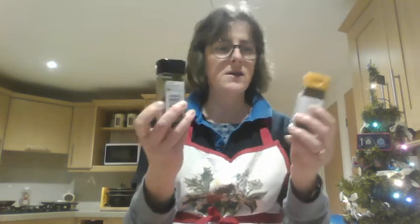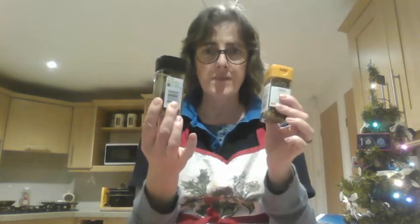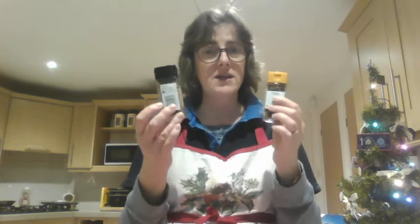I've also got some spices. Christmassy spices that I love are cloves, and these look like this. They're like little bits of wood with a sort of round head on the top. They smell delicious, but you don't want to bite into them because they taste like soap. Star anise is quite a nice Christmassy spice as well, and cinnamon sticks. So I'm going to use these two in my mulled mocktail to give it that beautiful Christmassy taste and Christmassy smell as well.